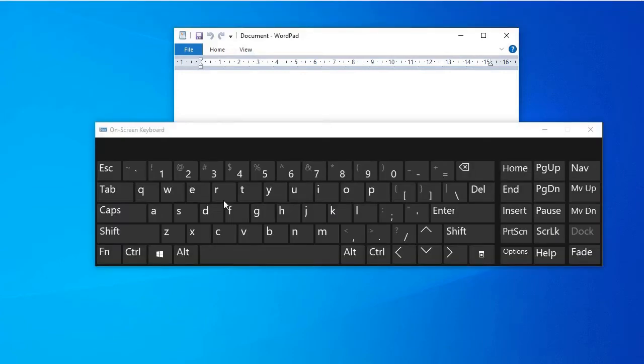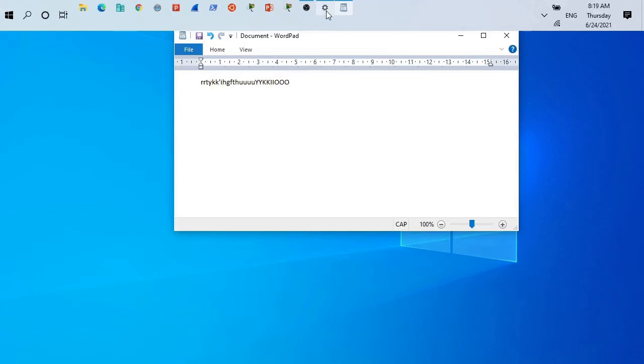The online keyboard comes in. I start to type. Can you hear that sound? Nice. You see, I start to type, do whatever it is you want to do. You can end, insert, do whatever you could do. Caps lock, change to uppercase, and all of that. And that's that about the online screen keyboard.